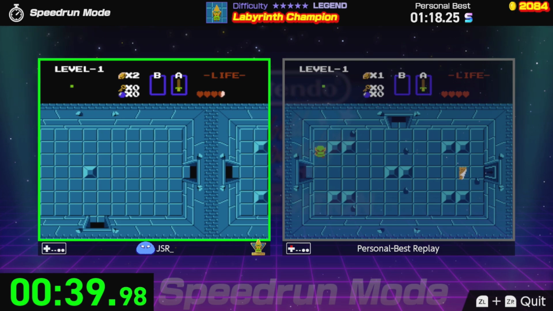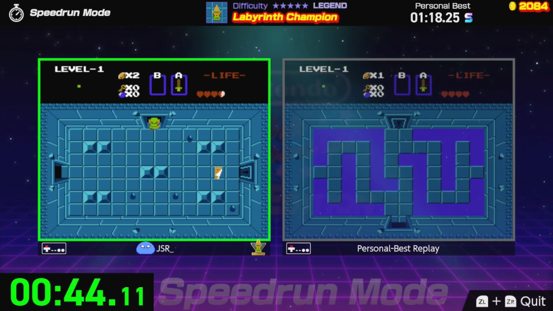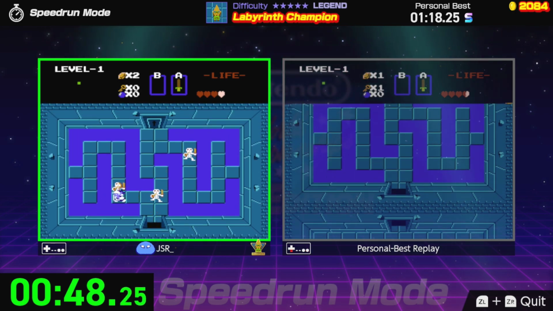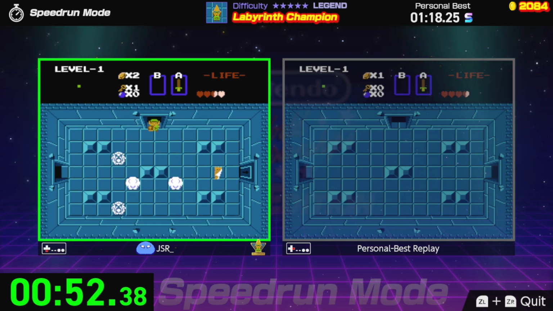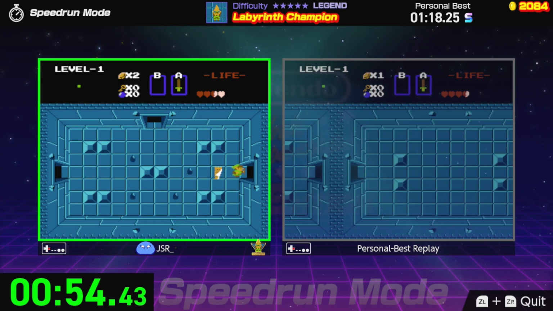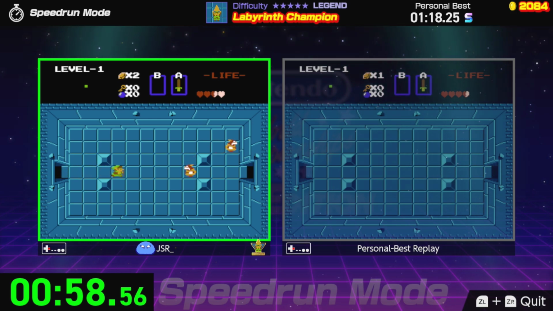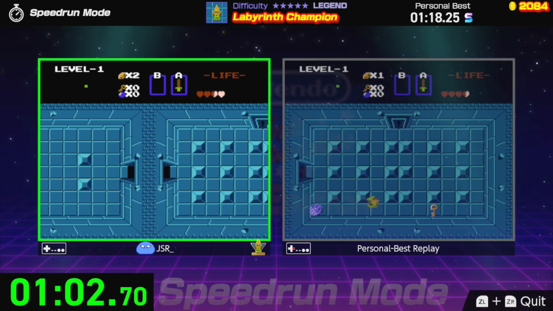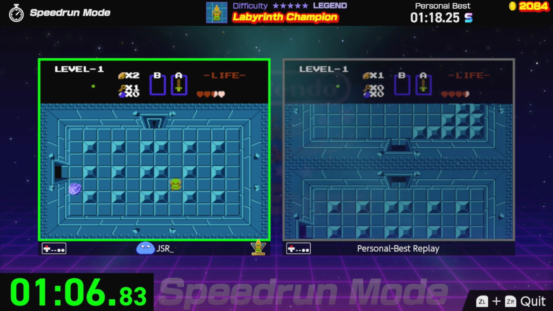I was almost unlucky. That was unlucky, but it's okay. Get out. It's fine. You get hit, it's all good. Just get out of there. Just get the key and get out. Now in this room, we gotta watch out for those gorillas. Notice I walk through them on iframes. I'm not that far behind my PB, despite freestyling this entire thing.